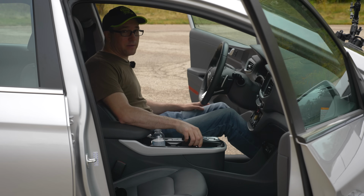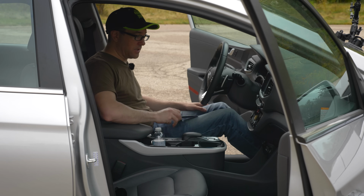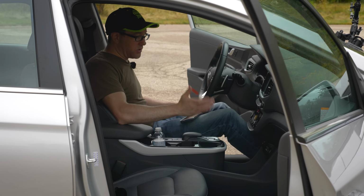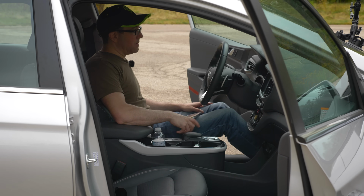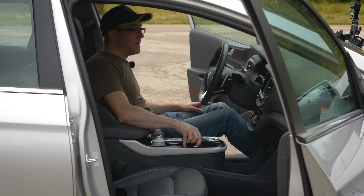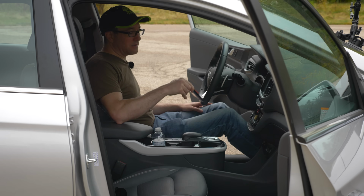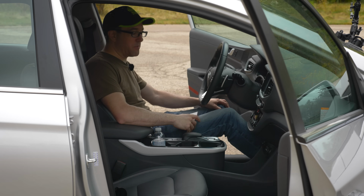If you have a modern Samsung or the upcoming new iPhone that supports wireless charging, or an old HTC, you slide it in there, it should activate. Now the problem is, like most wireless chargers, I've tried Samsung phones with cases on here and it never seems to turn on, it never seems to work. And it depends on what angle you have it. If you're turning and it moves, it just disconnects. It's one of those things that on paper looks cool, but is sometimes not all that practical.